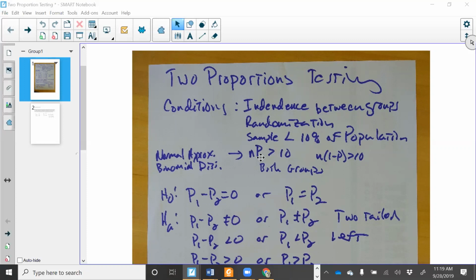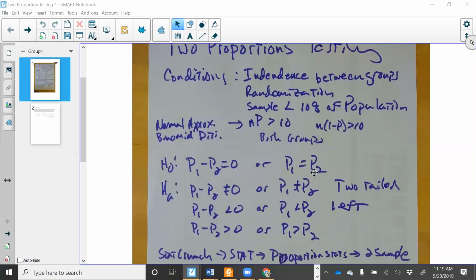One book I use says, so this is just like that normal approximation that we looked at. Let's see, during week 4, I think we did this, with the sampling distributions. You take the sample size times the probability of success, which has to be bigger than 10. I was just looking at the OpenStax book, and it says 5. Regardless of what you use, it's got to be big enough so that you have that normal curve, or so that if you graph the binomial distribution, it looks like a normal curve. So whether it's 10 or 5, usually it's fine.